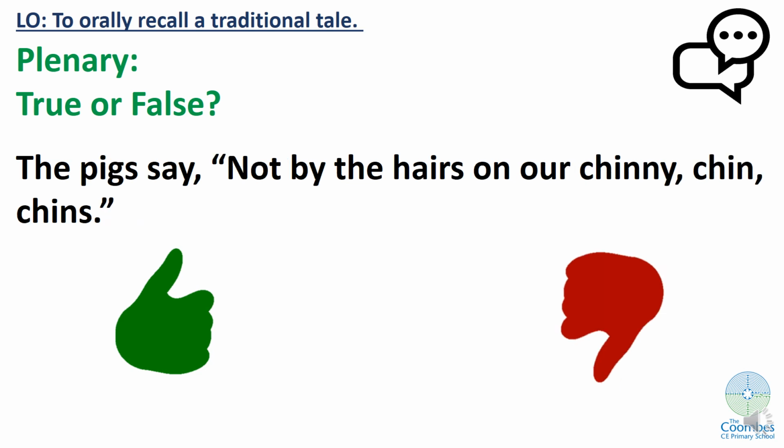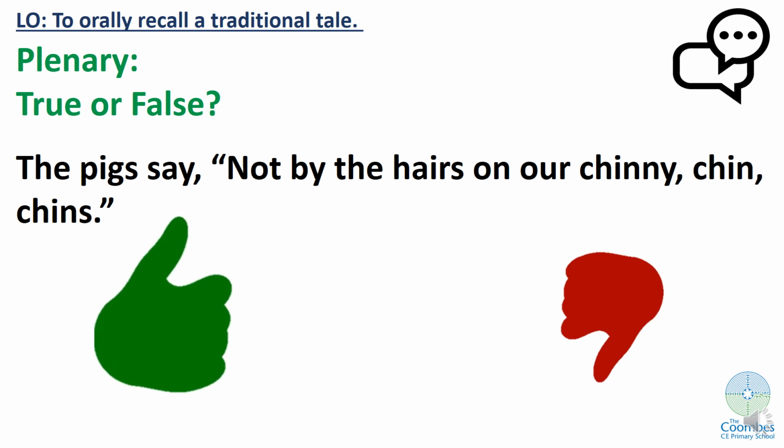Last one then to test how much you remember the story. So true or false? The pigs say, "Not by the hairs on our chinny chin chins." Thumbs up if that's a true statement, or thumbs down if that's a false statement. It is true. The pigs do say, "Not by the hair on our chinny chin chins." Well done if you got those right and could remember the story.